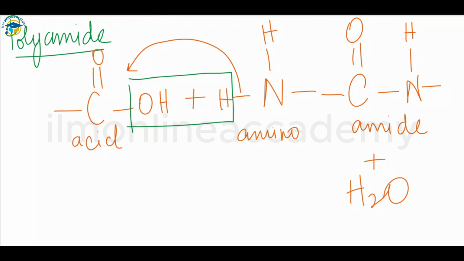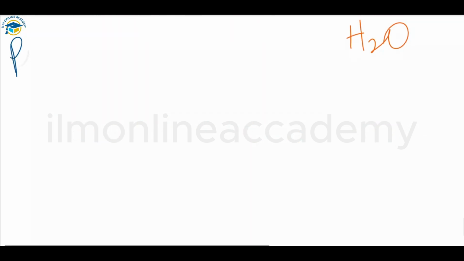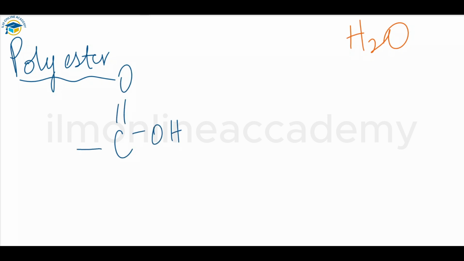And next, polyamide reactions happen between carboxylic acids and amino groups, or any amine. You can take any amine here. And next, if we talk about polyesters, in which an ester link is established, it is formed between a carboxylic acid, with a carbon-oxygen double bond and a hydroxyl group attached, where the bond on the left means any carbon chain, so you can take any carboxylic acid. Plus we have an alcohol with a hydroxyl group, and you can take methanol, ethanol, propanol. With this bond, any number of carbon atoms can be attached there.